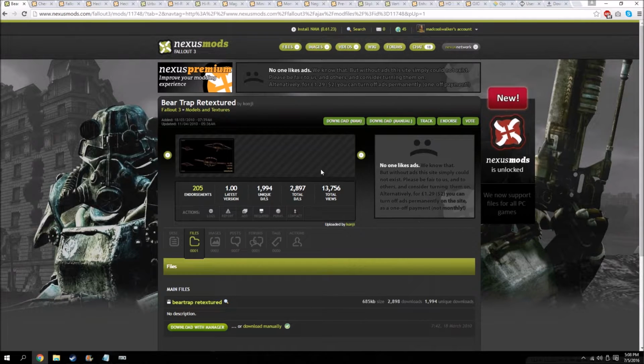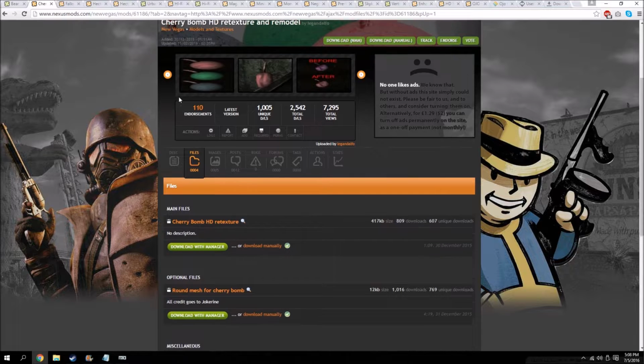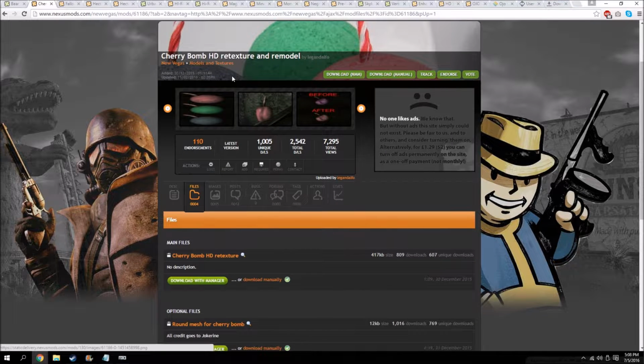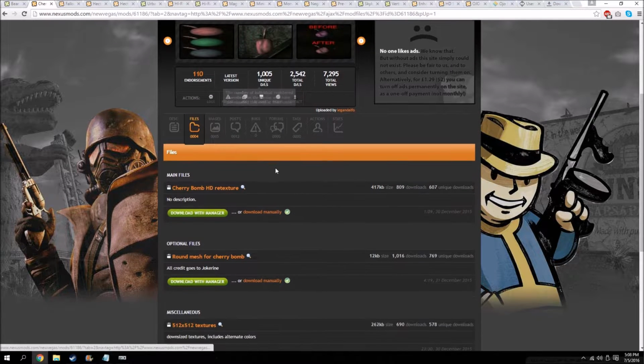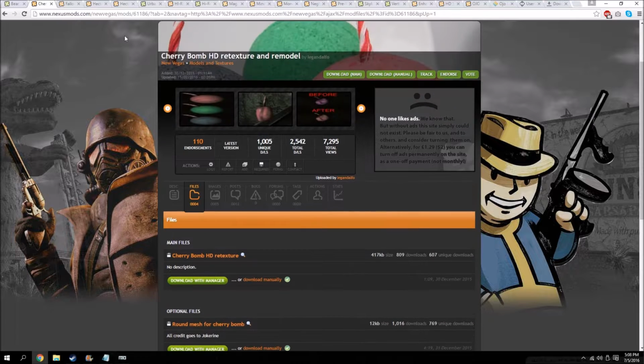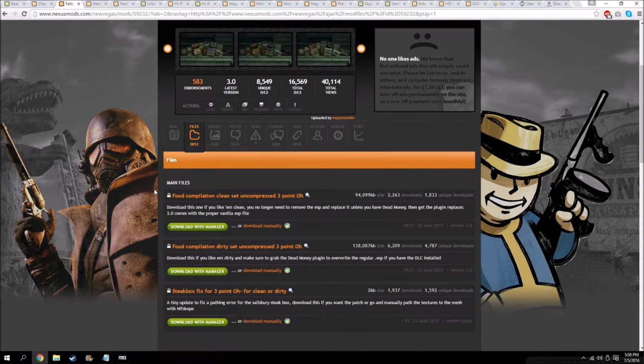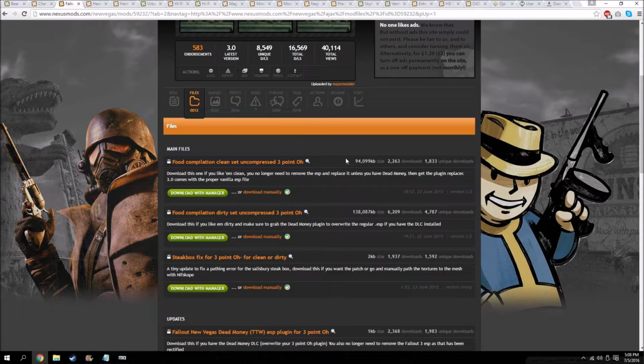Alrighty, so back over the Nexus, we're going to see Bear Trap Retextured. Download that manually, I've already done that. The next one is Cherry Bomb HD Retexture Remodel. Download both files, the main file and the optional file with Manager. Download those with Manager. And then we have Fallout Food Package Retexture Compilation. So there's 3 different versions. The one we're going to be using is the dirty set uncompressed, download that with Manager.